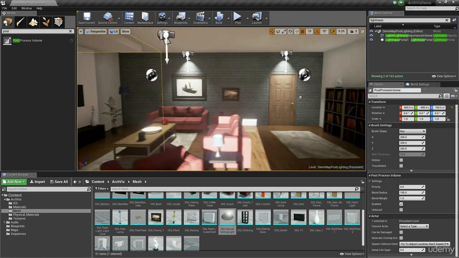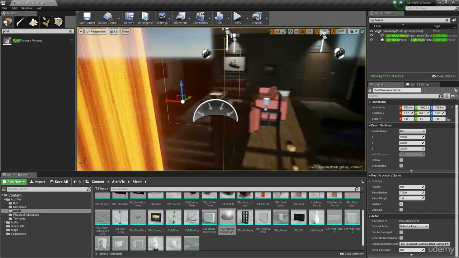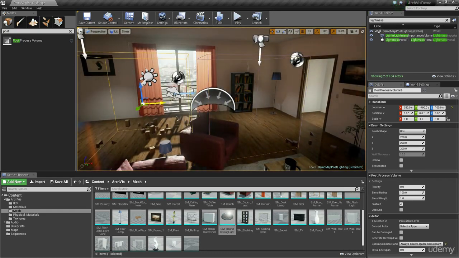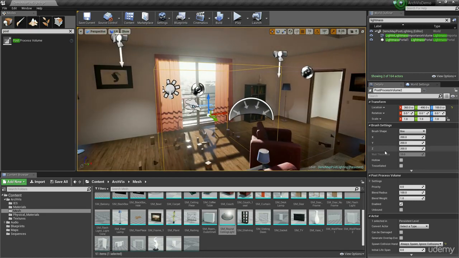Now, the thing with the post-process is it essentially gives your screen certain overrides and tells it to handle certain visuals in different ways. This means that in theory, I can set up two post-processors next to one another and actually have it so that as I move through the map, one room is shown differently to another. Now, I'll give you an example of that.